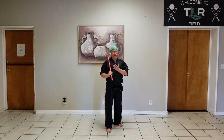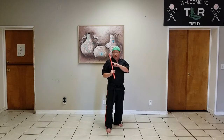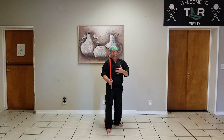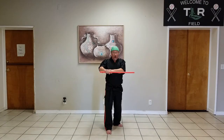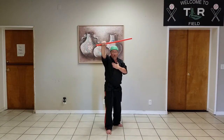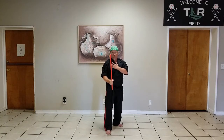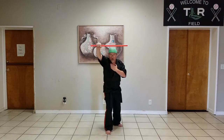The next movements are associated with blocking with the stick. The blocks for the stick are very similar to the blocks with the hand. As soon as I feel threatened, I bring the stick from here out in front of me — the closer my weapon is to my opponent, the more it creates a shield they have to get around. For the high block, I let the tip of the stick drop, which lets gravity do its work and lift this side up. From there I push it in an upward direction — not straight up above my head because then it's going to slide off and their stick is still going to hit me. I push up and out in front of me, then bring it back to the neutral position in case they move in another direction.